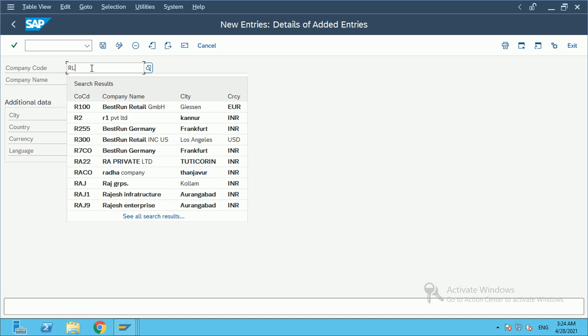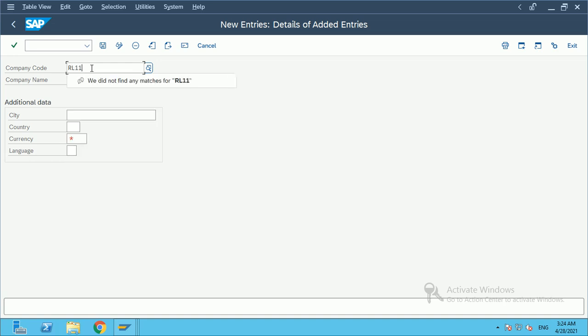I will enter short name. So this would be our alphanumeric. So I will write Reliance Communication Telecom Limited, Private Limited.